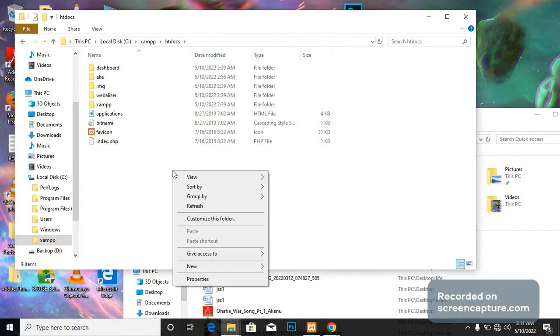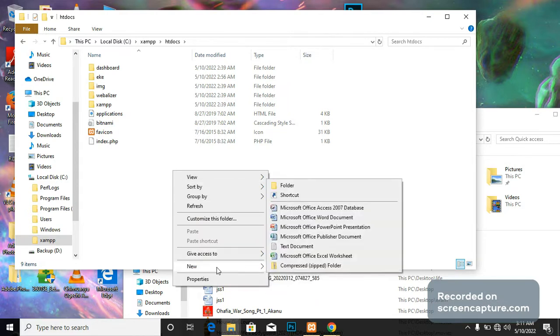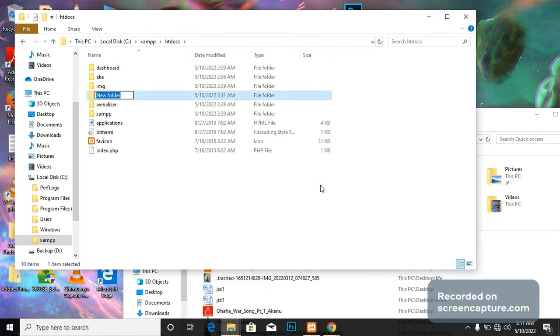Once you right click, go to new. Look at it. Once you drop your cursor on the new, a menu will drop out beside. Look at it already. So you just go to the folder and click on it. Good. You can see it's already waiting for me to write my folder name. Okay. So what I will do is to write my folder name, which should be in small letters, not capital letters and no numbers. So I want to use Mark Values as my folder name. Okay. Mark Values. Correct. So I will hit my enter key. So my folder is created.